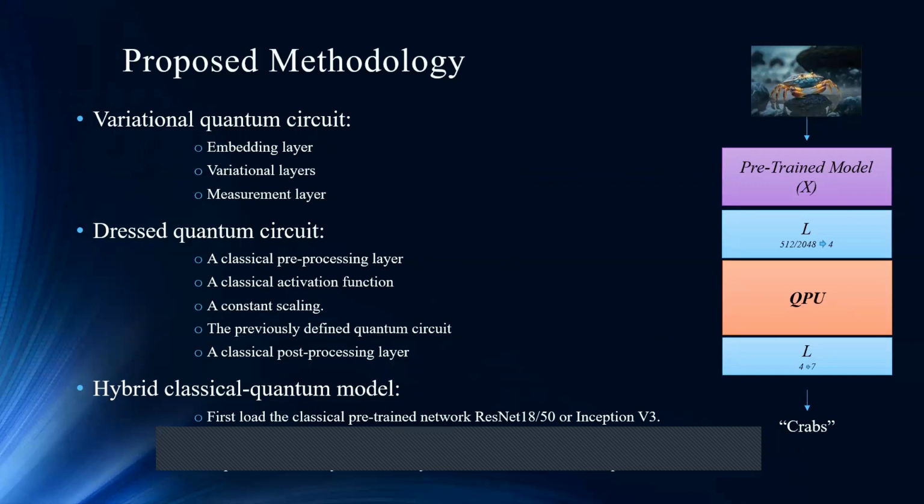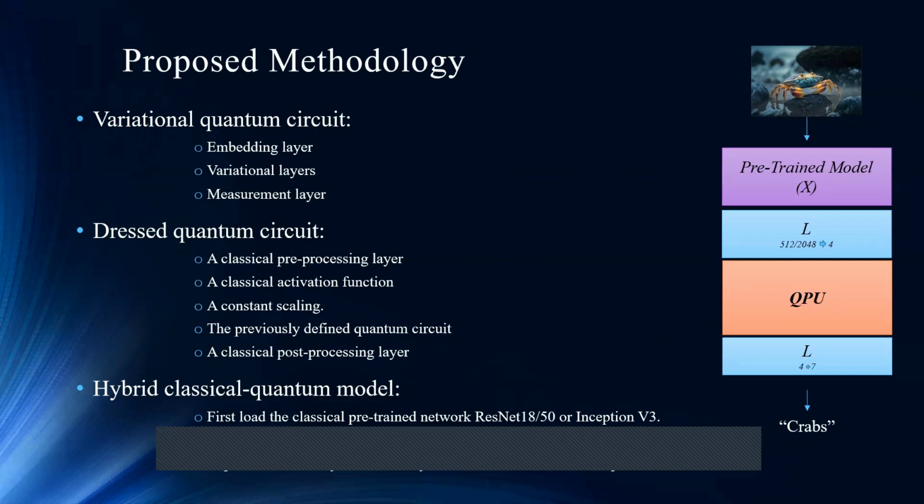So followed by a measurement layer, we will be using an estimation layer, in which we will be calculating the estimated value of those images so that the features will be converted back from quantum to classical, so that we will be able to identify and classify the images and classes.